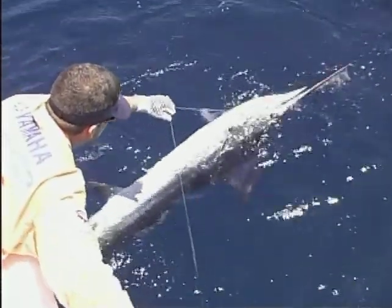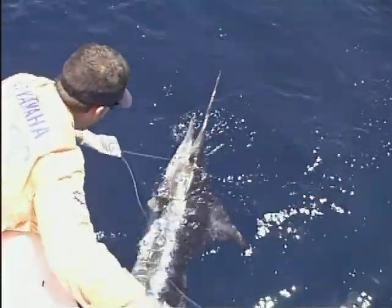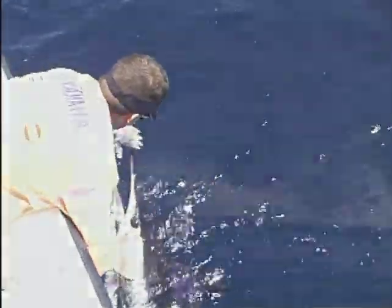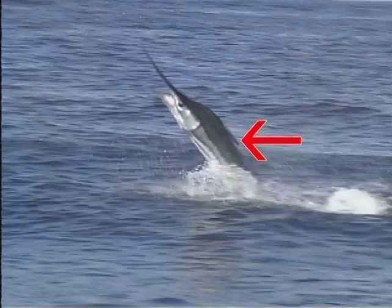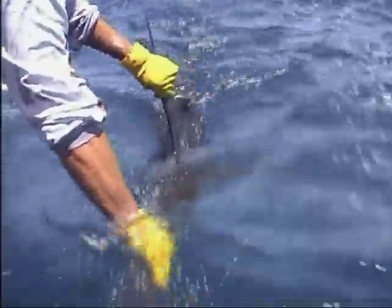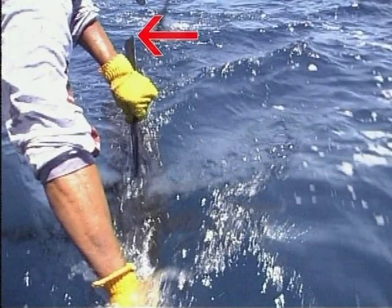Both striped and white marlin have very high first dorsal fins. Striped marlin have perhaps the tallest dorsal relative to their body depth of all the marlins. Even when their dorsal fin is folded close to the body, you can often get an idea of its size by noticing how far the tall portion of the fin runs down the fish's back. In addition, their dorsal fin does not come to a point, but instead has the appearance of being cut off flat at the very tip.